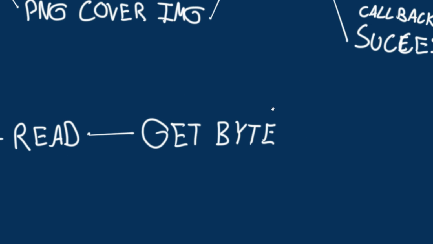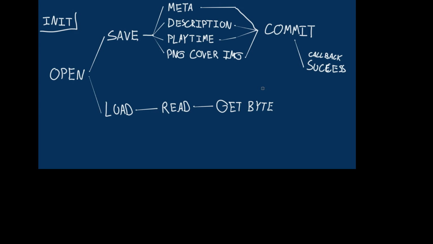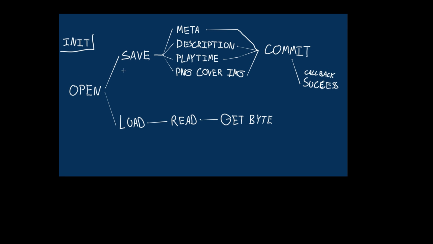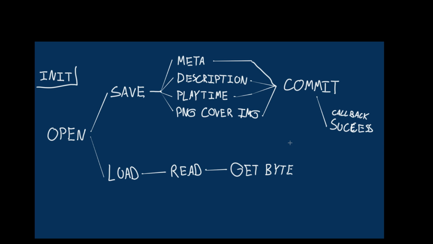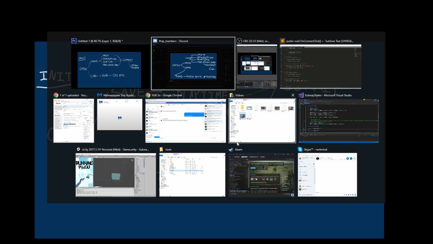So that's about it. That's the process. It looks very awful like that, but as you can tell, saving is a little bit more complicated. When you're loading, you're just loading the save file after you open it, and then you read it, you do the get byte. Why does it seem so complicated? It's simply because there's a lot of callbacks involved, and you'll see those callbacks in a moment once we actually tackle it. So let's head to Unity.